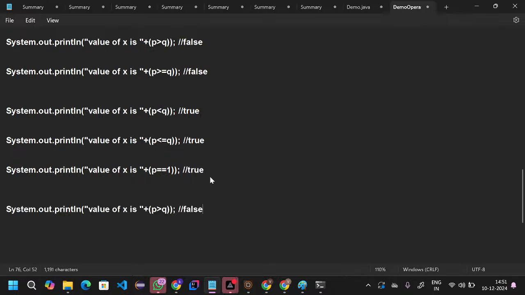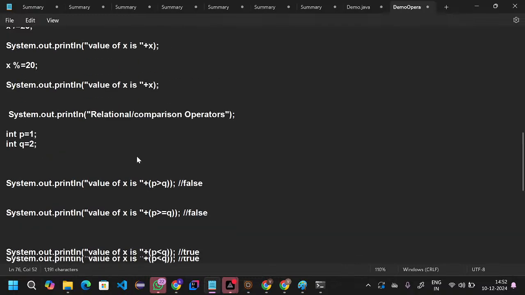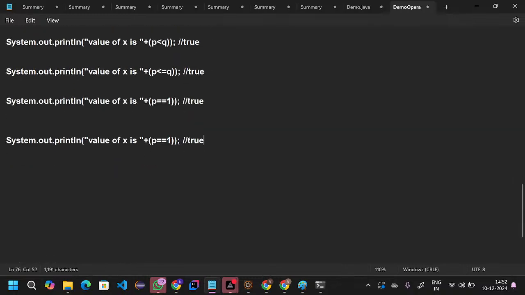Similarly, we have not equals. Not equals meaning, it will give the true, because p is already holding the value 1.